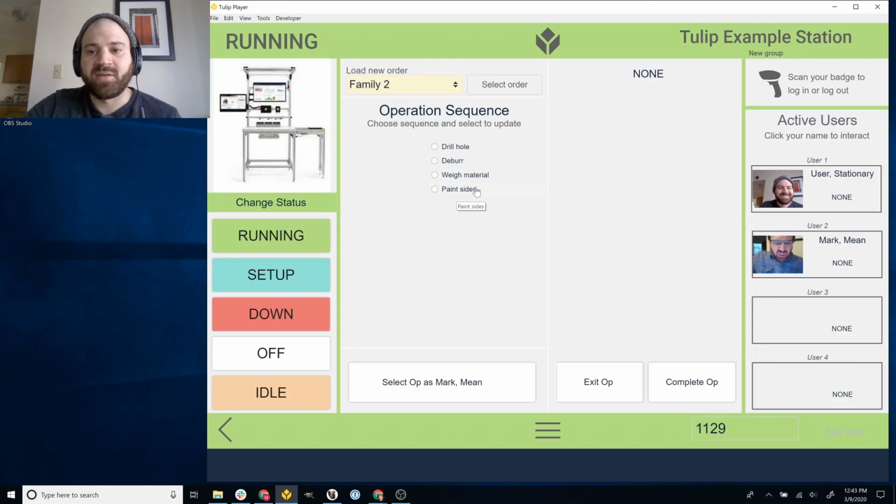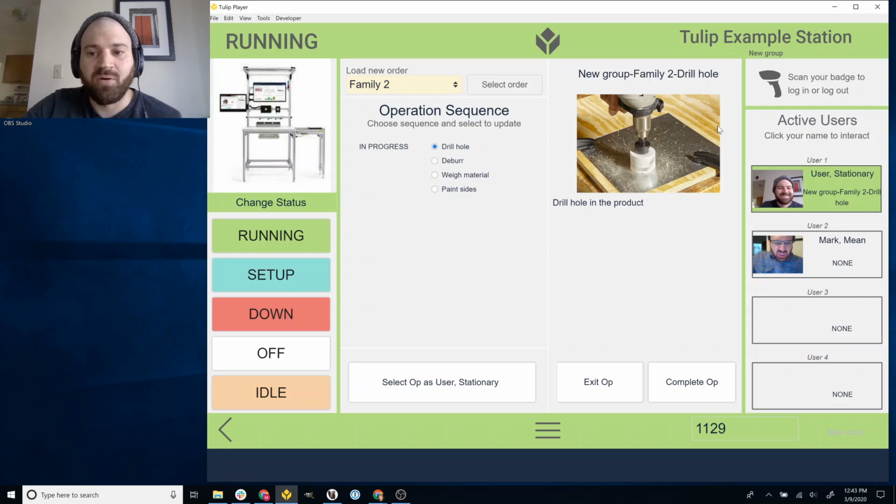So now what can happen is the associate can see what sort of events need to occur, and they can actually click on one of these. So let's say they're going to say, I'm going to begin drilling. So they're going to click on their name. They're going to say they're going to start drilling the hole. And this person is going to begin drilling the hole. And now what happens is an image of the work instruction shows up, maybe a description, maybe some tooling or fixtures could show up. They could also click on this and go to videos or these sorts of things.